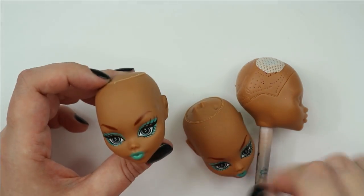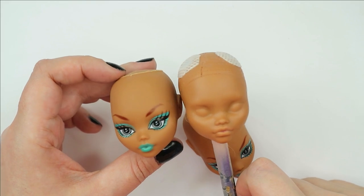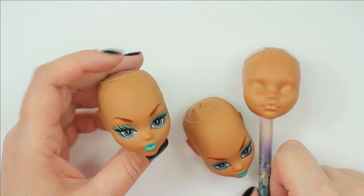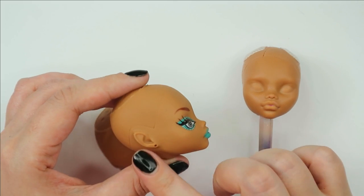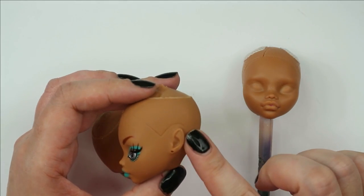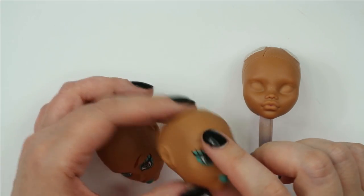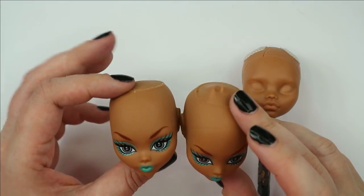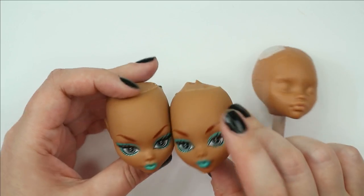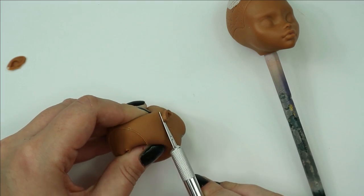Because check it out, these are knockoff heads with a face sculpt of Draculaura and skin tone of Claudine. Don't ask me how this happened to them, but I'm actually very happy about this accident, because this mix gives me a pair of human ears in the required skin tone. Really, what a happy coincidence, fantastic. So now let's cut the ears from one head and attach them to another.